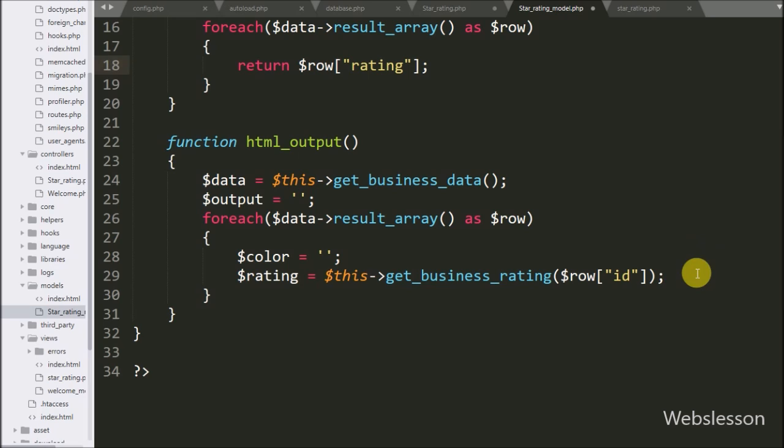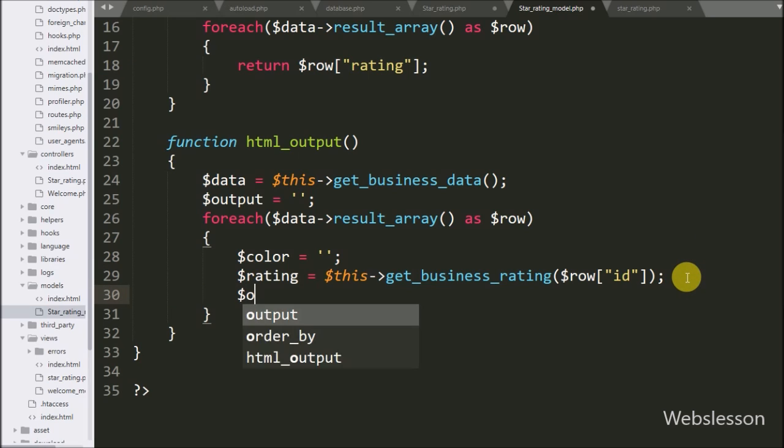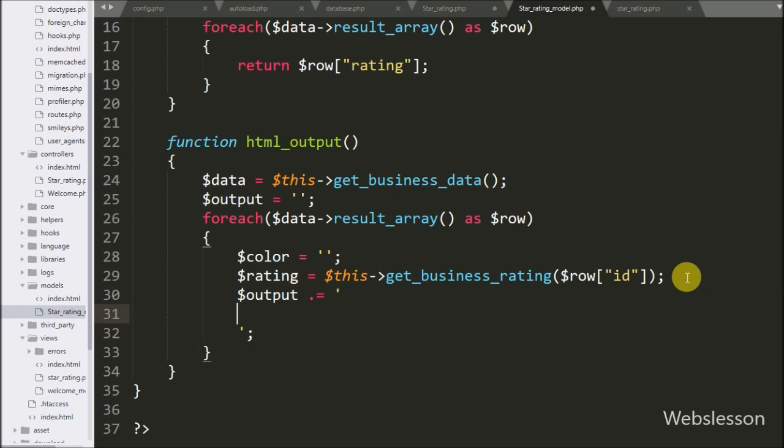Now we go to the HTML output function, and here we write the $output variable, and in this variable we append HTML code, and first we write $row business name. It will display the business name in a heading tag.